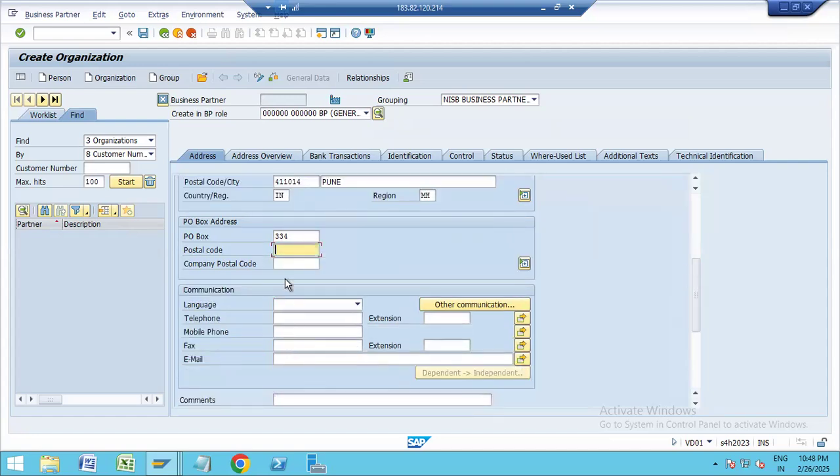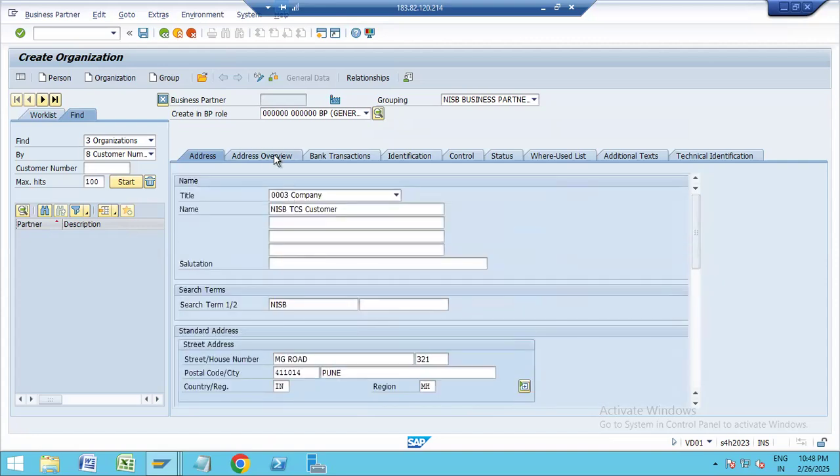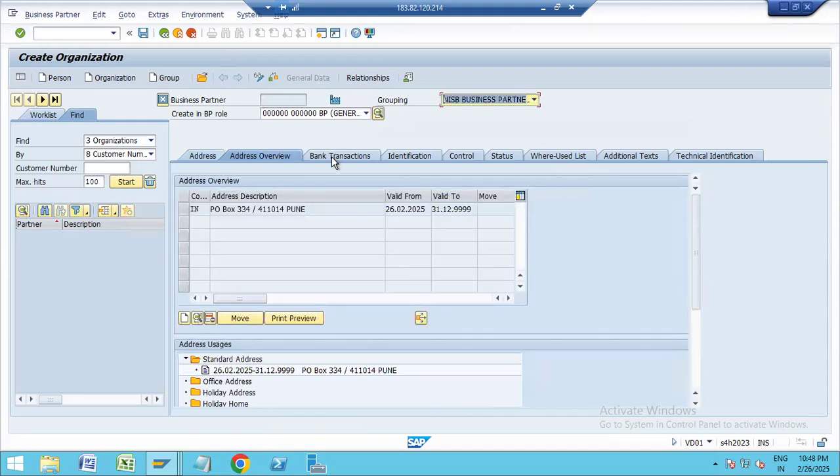Not all are required. Language is English, and this is required. The rest is all optional.